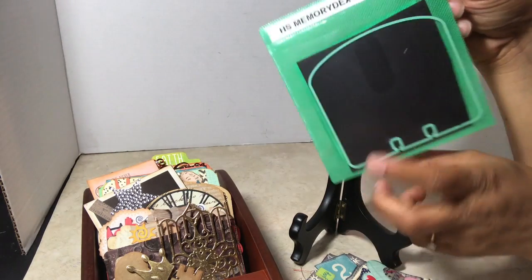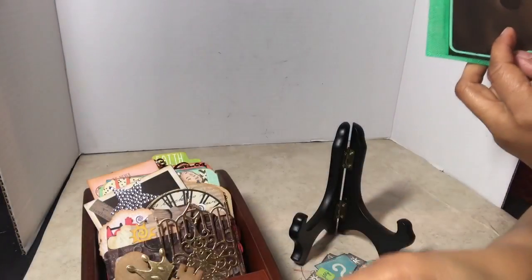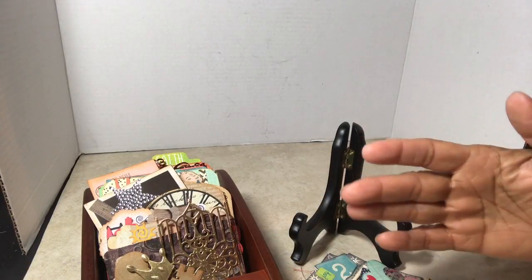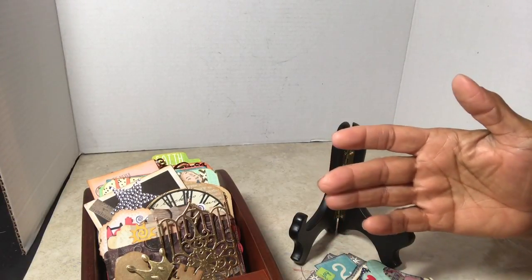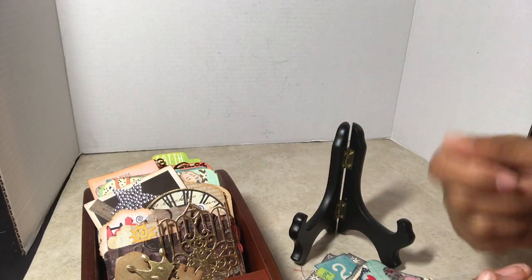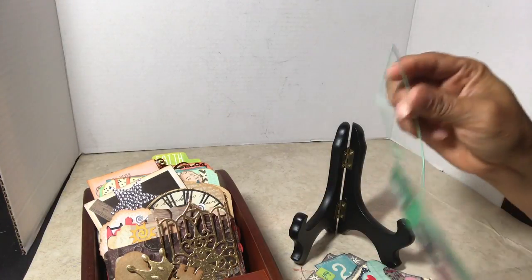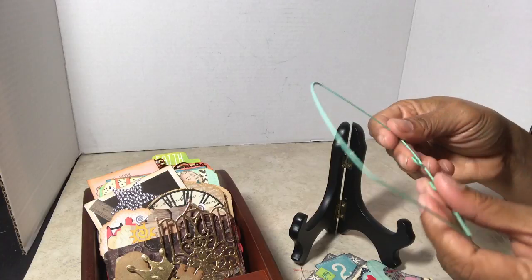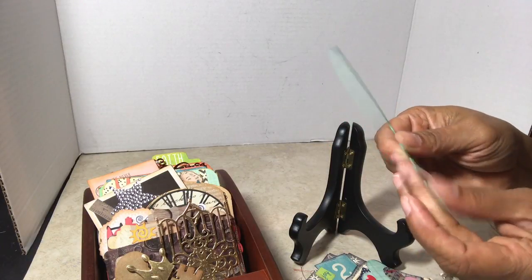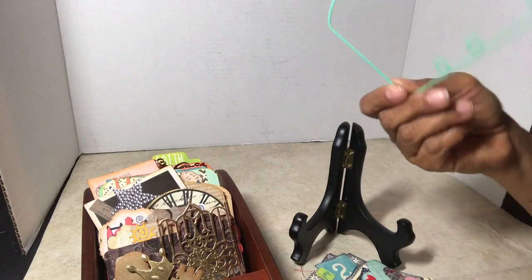This one works fine. This one does not work. I first cut it out on some vellum, and it wouldn't work. Then I cut it out on this paper. This paper, 180-pound sheet, is thin paper. If you cannot cut through decorative paper, there's no weight to it at all, and it would not cut through it. I even put a shim, and it would not cut through it. So this die is totally a dud. That's the first time I've had a die that would not even cut through a piece of paper. It was no weight to that paper, and it would not cut, and it's a high swap die.